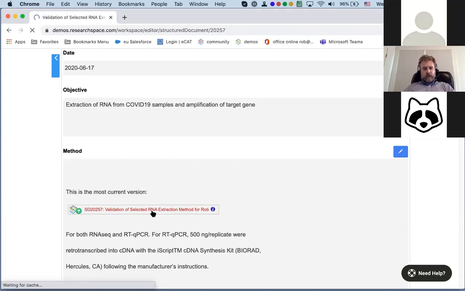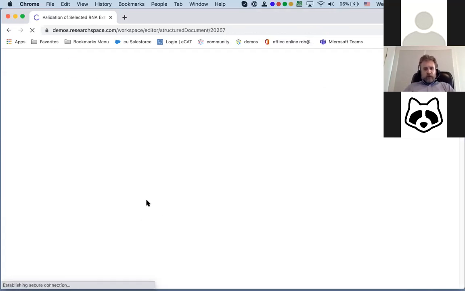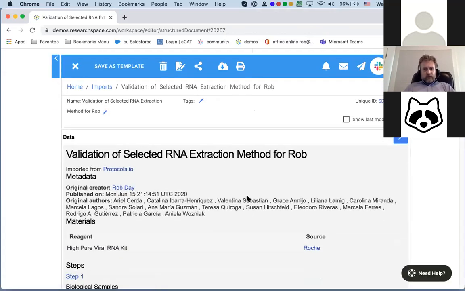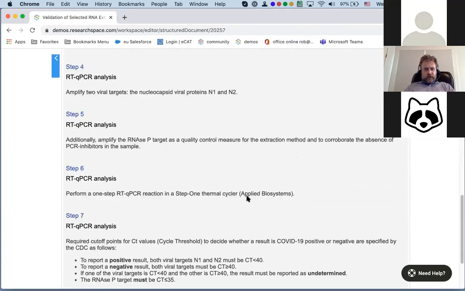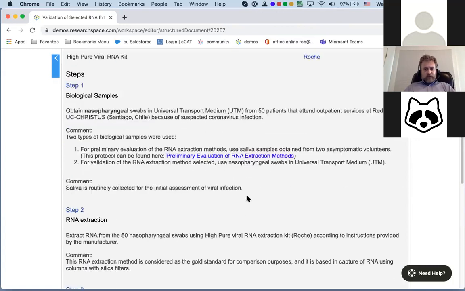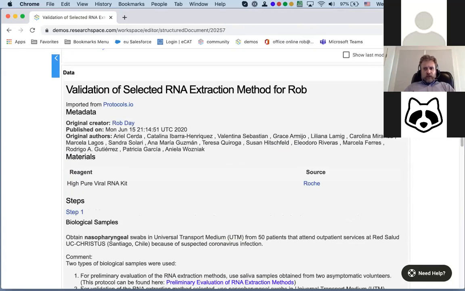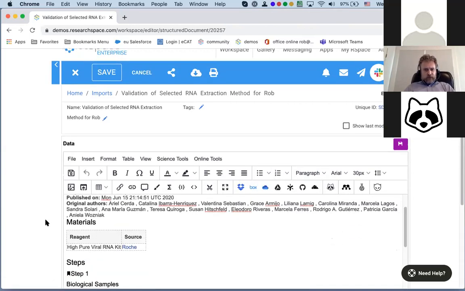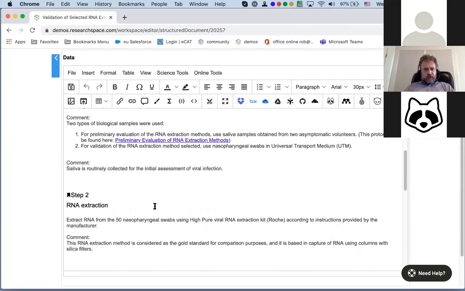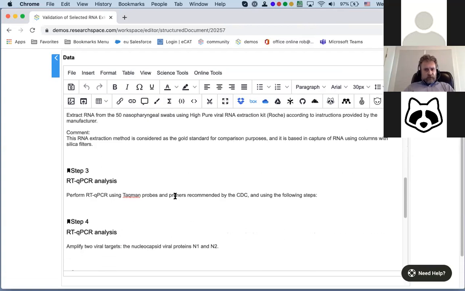Okay, so now if I save this and click on that link that I just embedded in this document, it will take me to a fully editable internalized copy of that protocol that has now been imported and added to RSpace. So this is a fully editable document inside of RSpace. And if I want to, I can make additional changes to fine tune it for my own particular needs. So I could add additional details, or I could add comments that make this protocol more useful to me.